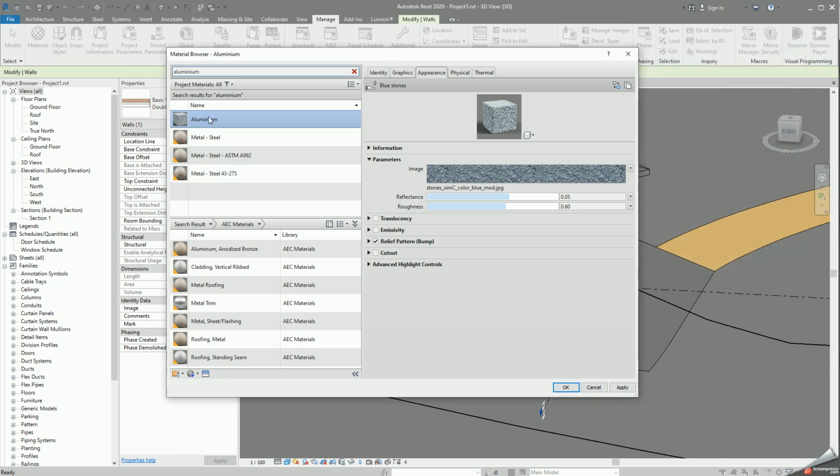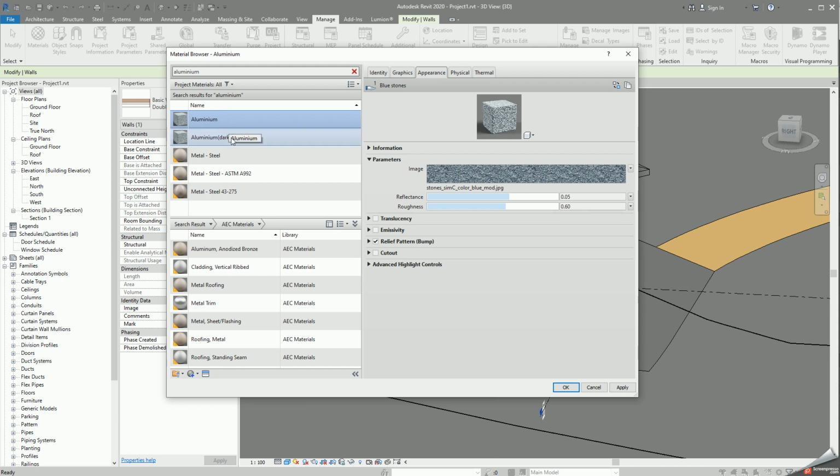Now, if you want to duplicate or create a new material, you can just right click and say duplicate. I can say this is aluminium number 2, and that can be dark or whatever you want to call it. But the interesting thing is when you look at this now, you'll see that in the upper left corner the blue stones, the same material used for the appearance, has a number 1 above it. That means this is no longer a single material being used. It means this appearance is being used in more than one project material.